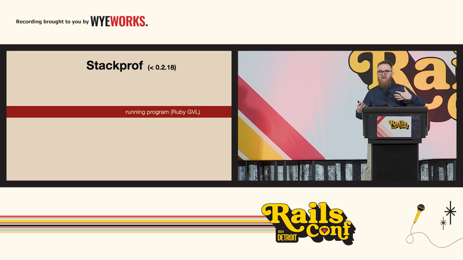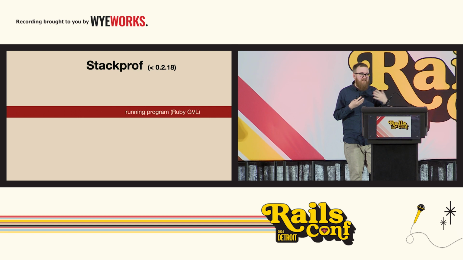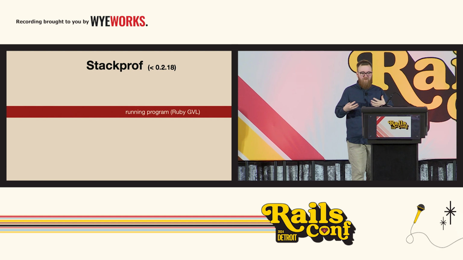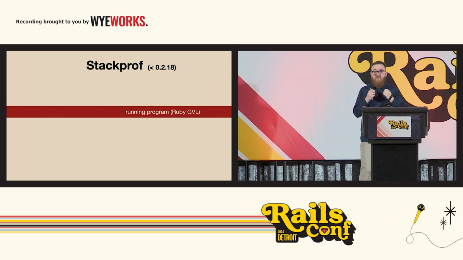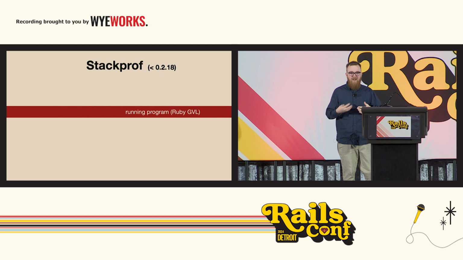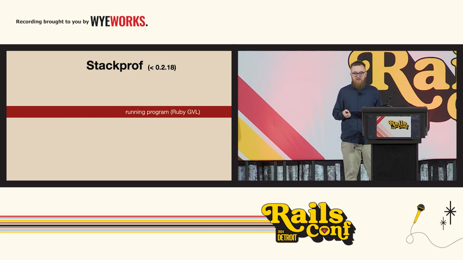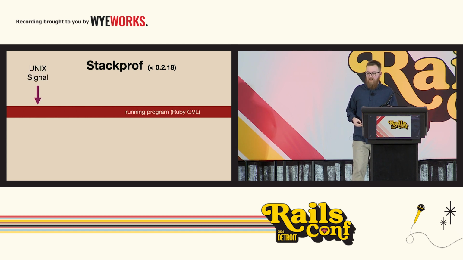OK, so a pure Ruby profiler, not surprising that didn't work. We sort of had the same problem with profile RB. It's kind of hard to measure Ruby with itself. So there are much better choices, like StackProf. StackProf's a really good profiler. It's probably the profiler I've used the most, and it's the profiler I used and worked on before starting Vernier. And instead of running a thread or doing anything in Ruby, it's a C library, and it works by using Unix signals. It configures Unix signals to wake itself up every so often.